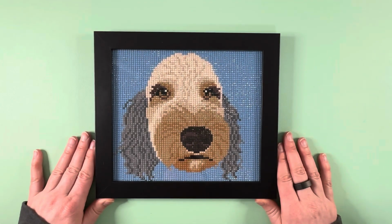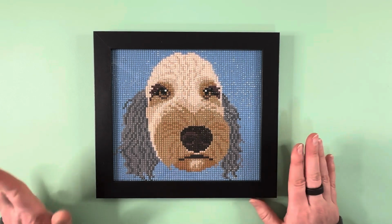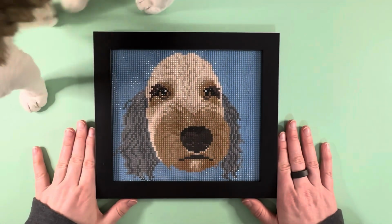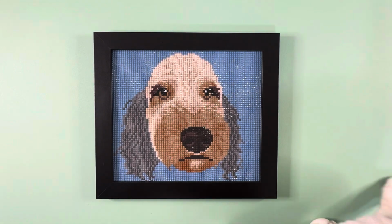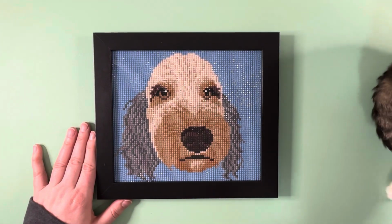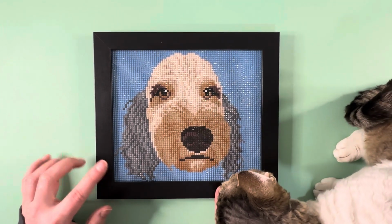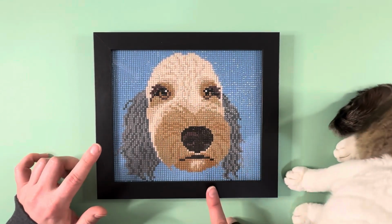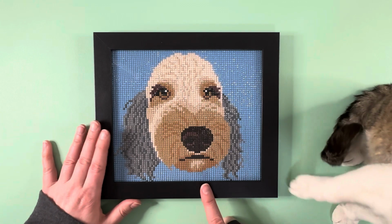We have Ruby. This is Ruby Doo. So Essie's the doodle bug, and Ruby is the dooble bug. She's also a golden doodle, a mini golden doodle, and she weighs like 30 pounds, exactly double Essie's weight. You can see she has a little bit more poodle to her, but this is their other golden doodle. This one is also 11 colors. And this little hooligan, oh my goodness, those eyes. My mom's birthday is in January, and I decided to do this one for Ruby as her birthday present. She got Essie for Christmas, and she'll get Ruby for her birthday.